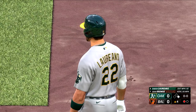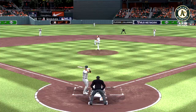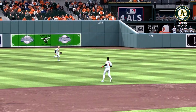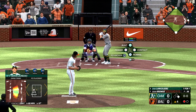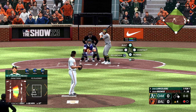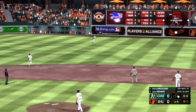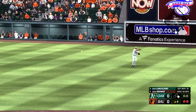Well, he's been working out of the stretch just about the entire game, Boog. A lot of base runners on against him, and he's just done a really nice job of scattering the hits, not giving up any runs. But at some point, your luck usually runs out. Runner on at first with one gone. Here's the speedy catcher, Shea Langeliers. In the air, right field. Makes the grab, two down.